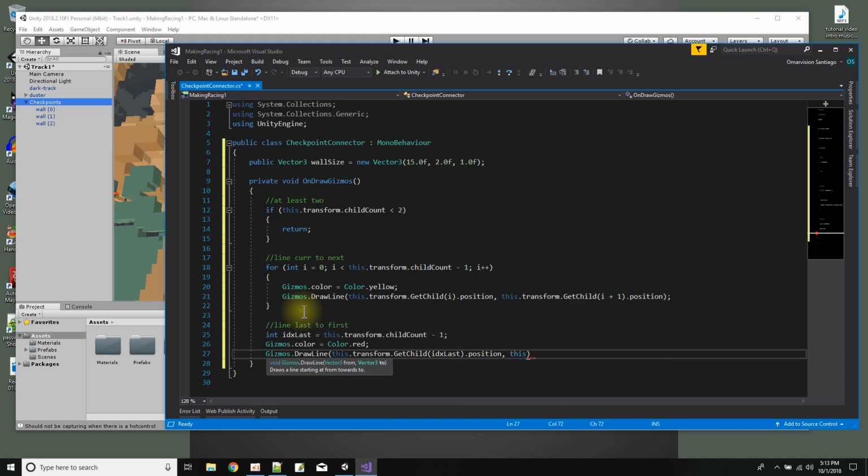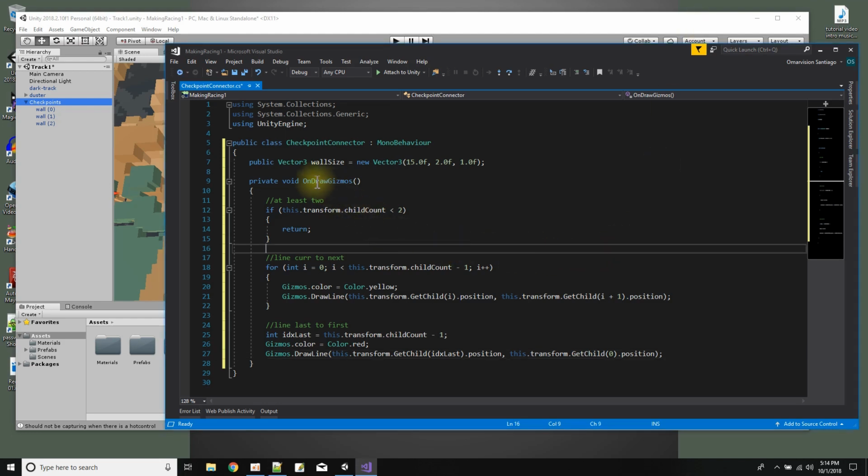To the first point. This.transform.GetChild(0), because in C#, all the arrays start at 0, not at 1, .position. Okay. There, that should draw the lines.